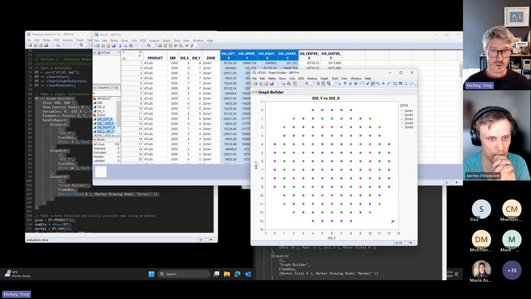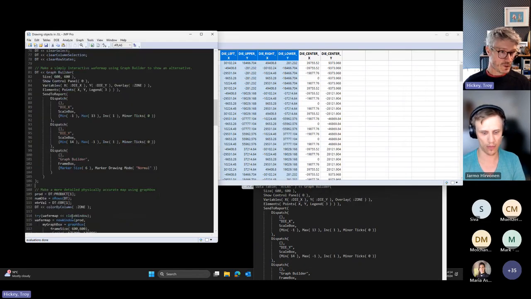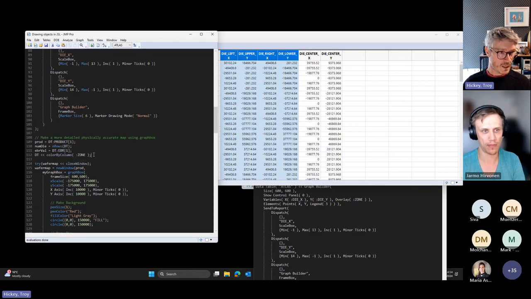This just shows you the die coordinates from these 2 columns using Graph Builder. So it's not ideal. We want to do something a little bit better that is more representative of the data in the table behind. So what we'll do is, I'll run this code here.